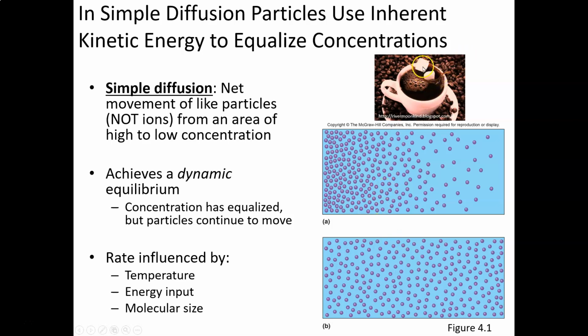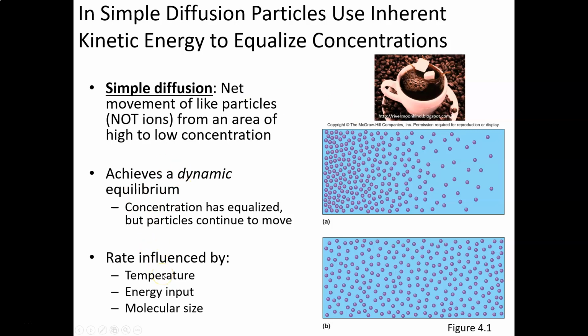So here's an example of putting sugar cubes into coffee. All right, now, if this coffee was warm, what's going to happen to the sugar cubes? They're going to dissolve faster. If this coffee was ice cold, the sugar cubes wouldn't dissolve as fast. So temperature increases the rate of diffusion. And the reason why is pretty simple. Okay? Diffusion relies on the kinetic energy of the molecules. And the higher the temperature, the greater kinetic energy we have.